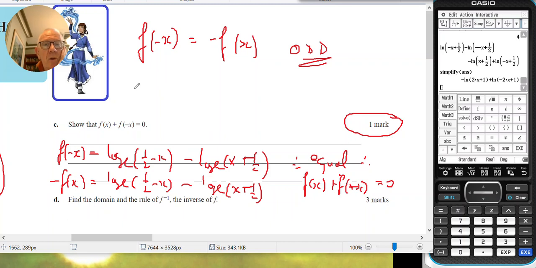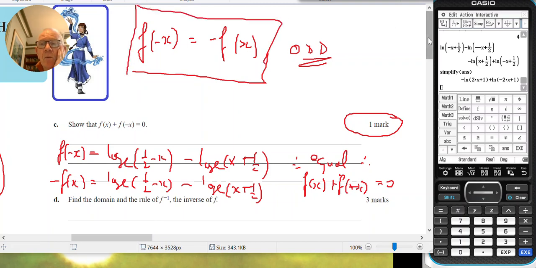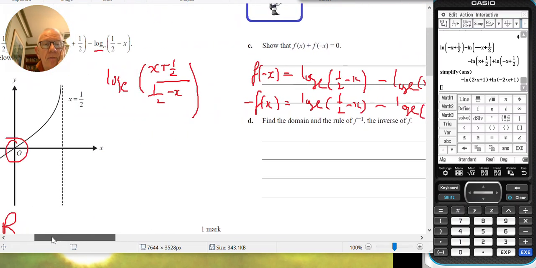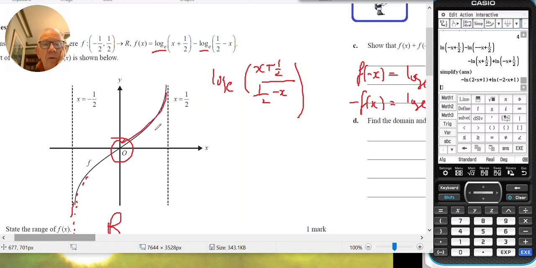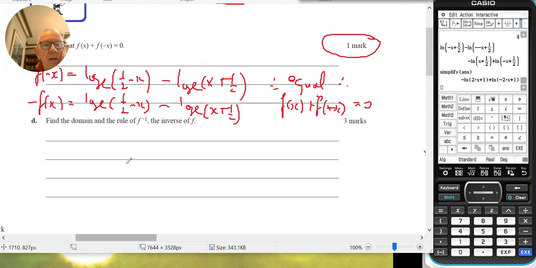However, what they wanted you to know was that this is an odd function. And I think the reason they wanted you to know that was that what we have here, if you reflect over there and reflect over there, you get the same shape. So it's a symmetrical function that if you put it down here, but you also put it across there, you'll get the same result.